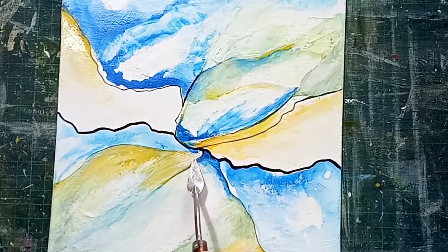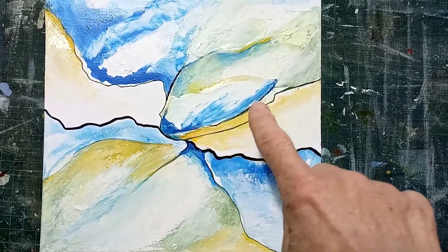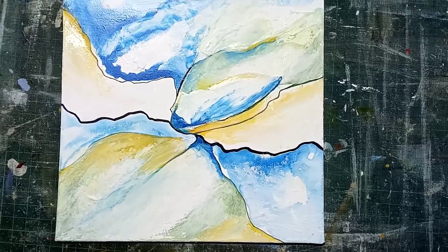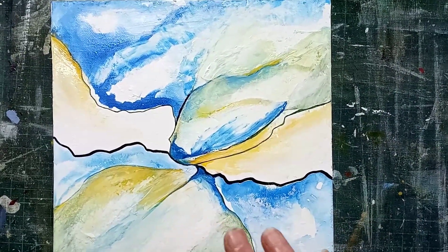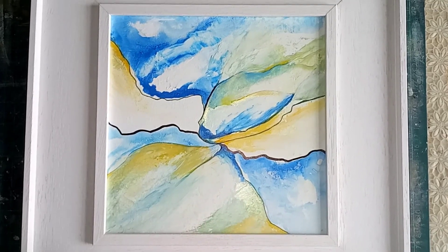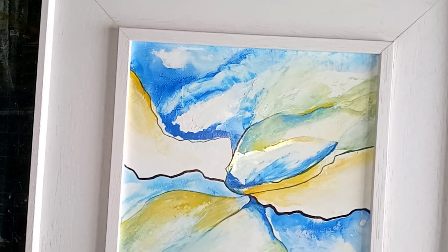Using this very small palette knife I'll just pop a little bit of white in there. Now it's really come together — the lines are back in place and we have a lot more definition in some of those areas. Even though it's an abstract it flows; we've got a lovely movement there. Some of the areas I've gone back into are this blue area here with the white — we've got some marvellous almost marbled effects, and it just is something interesting to look at. Now you can see as I've put it in the frame you can actually pick up on that beautiful pearlescent primrose yellow colour — the Robeson paint — and you can see exactly what I meant about it just catching the light and adding that extra shimmer and shine.